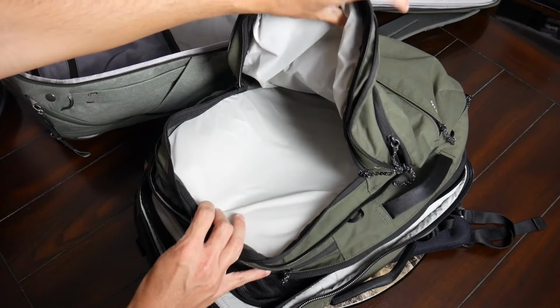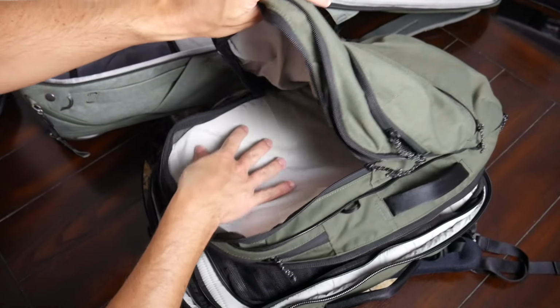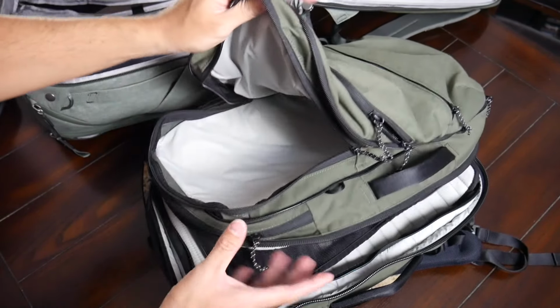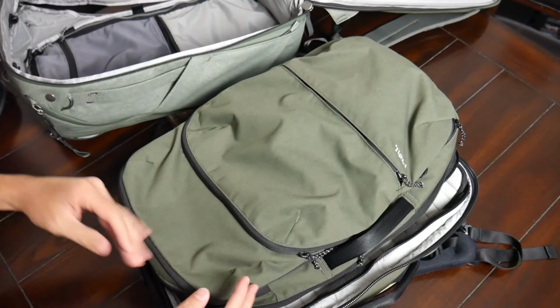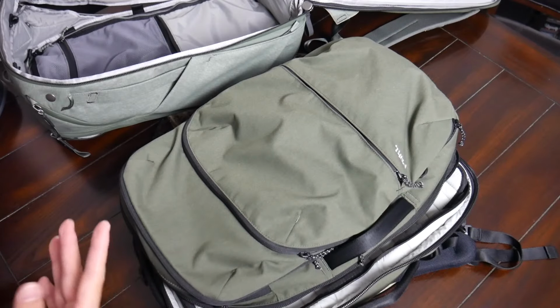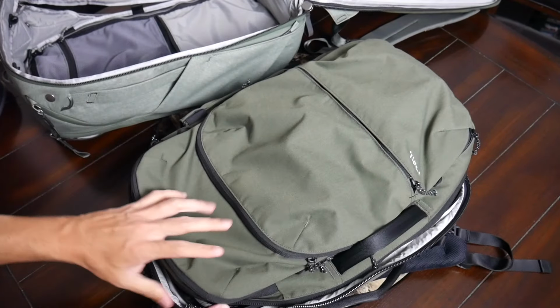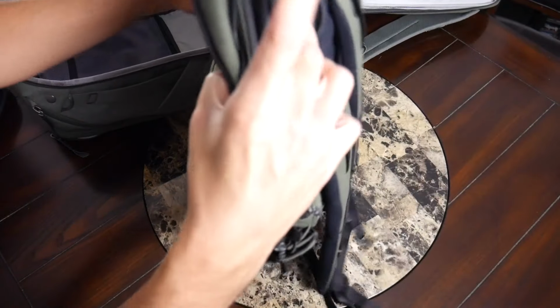But if you don't carry an additional bag, this can just be extra storage space when the bag is expanded out. So I think that this is a very flexible, versatile, useful compartment. I'm a big fan of the idea here, and I do actually typically tend to take a packable backpack with me with a larger travel bag. So absolutely love that. And just a great layout if you can get used to using it.